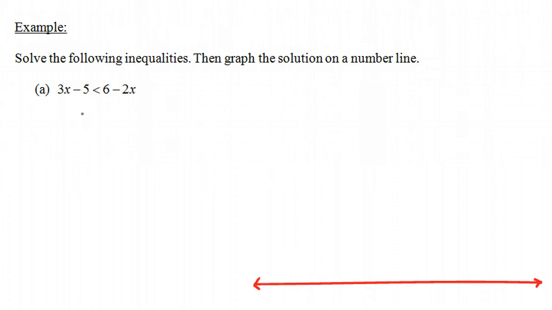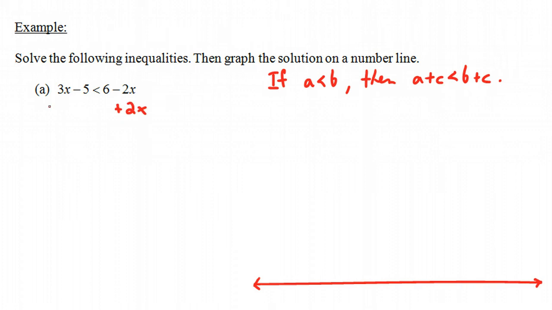How do we find all solutions? Well, we solve this in a similar way that we do when we're solving equations, and we're going to use this principle that we had in the last video that said that if A is less than B, then A plus C is less than B plus C. Okay, what we're going to do is, first of all, gather all of our x's on one side of the inequality. I'm going to add 2x to both sides.